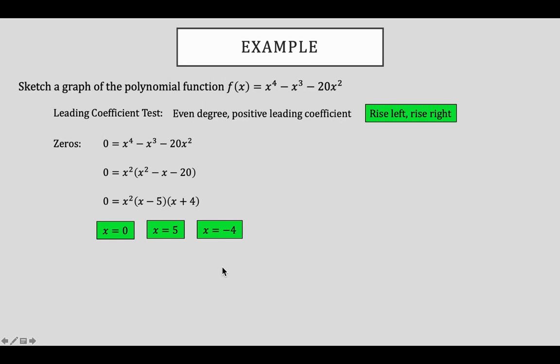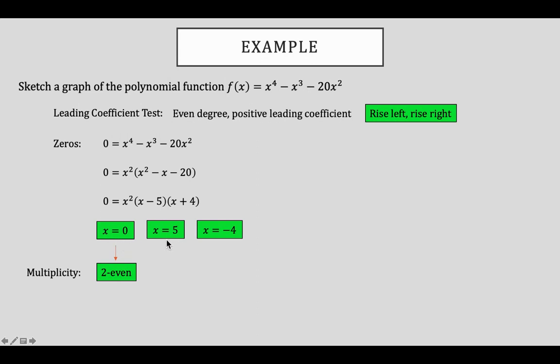And once we identify the zeros, we need to determine the multiplicity of each zero. In other words, how many times does each zero occur? Well, x equals 0 comes from our factor x. How many times does that factor occur? How many times does this zero occur? Well, notice this is derived from x squared. That would be x times x. So the multiplicity of this zero is 2, and 2 is an even number. Even multiplicity means that our graph is going to bounce when it hits x equals 0 along the x-axis.